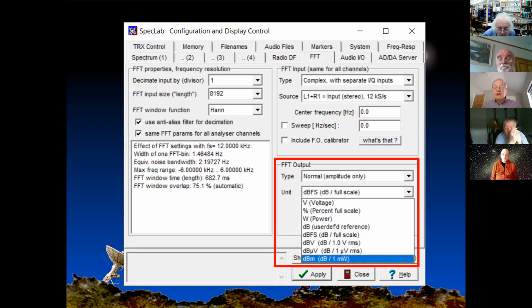Similarly, on the output of the FFT, you have a wide range of choices of the units that you're going to work in. You can either use linear or logarithmic scales and a variety of them. This is all just computation within Spectrum Lab to convert from one basic measurement to a variety of units on the output.